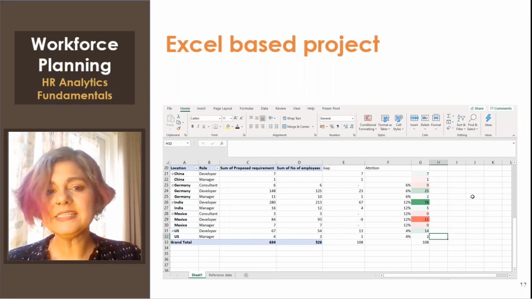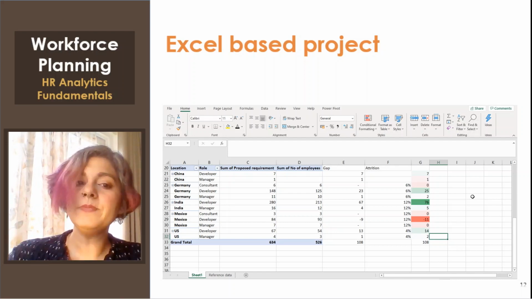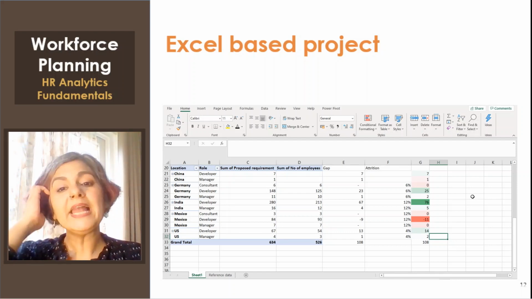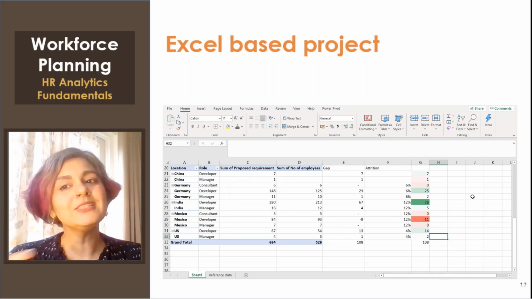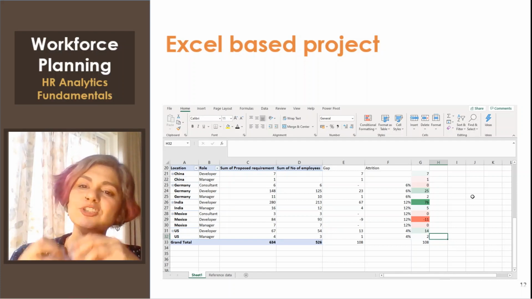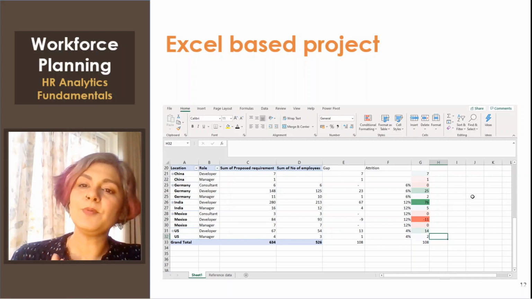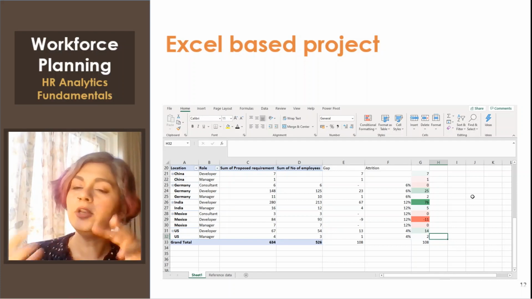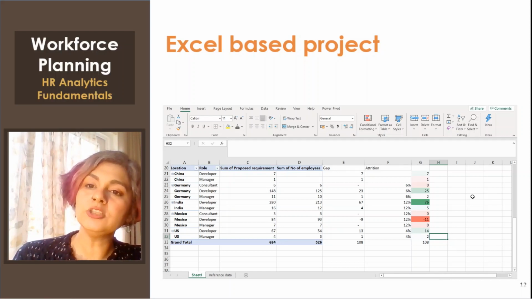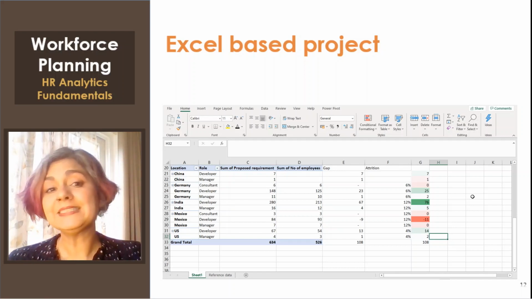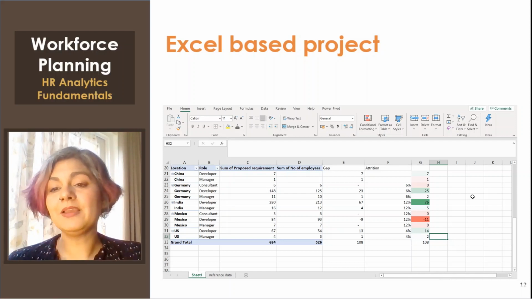Because it's all very easy to say that I need 10% more people in my organization, while actually you realize that it's not as simple as that. This number needs to be further segmented based upon which location we are in, what new programs are being launched, what are our future expansion plans, and even whether some programs are being ramped down.